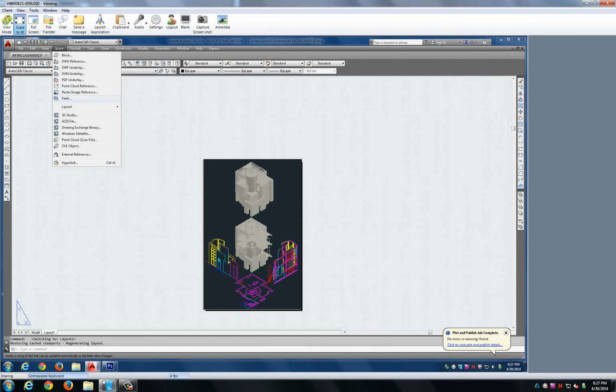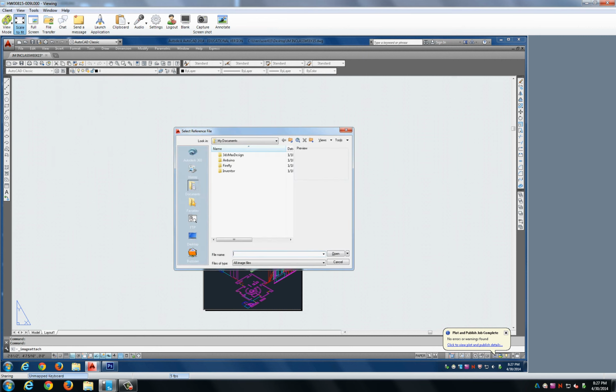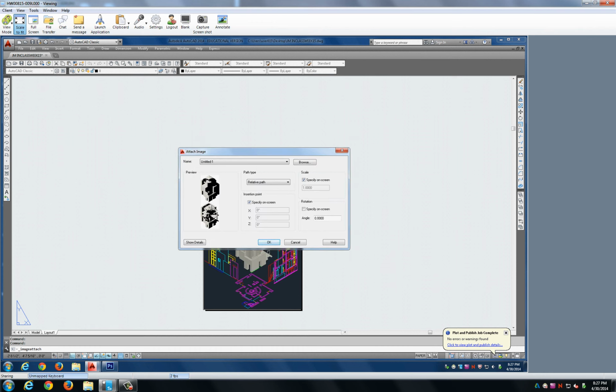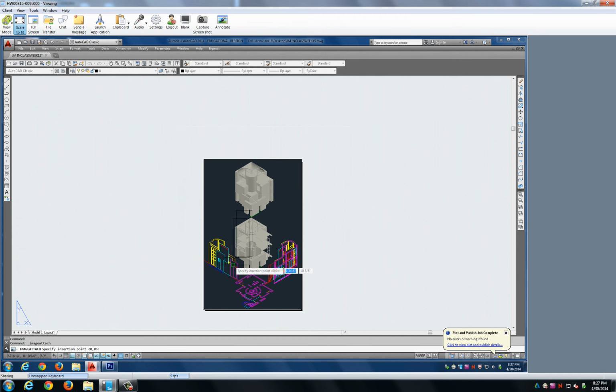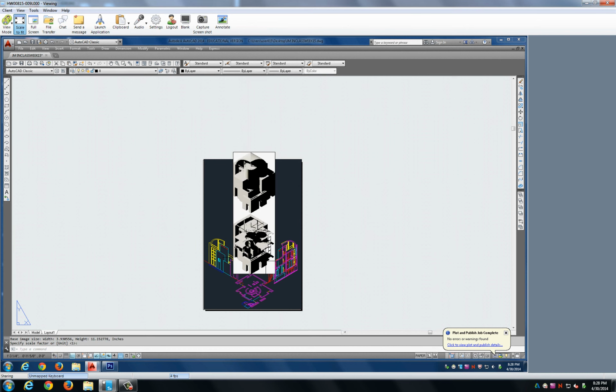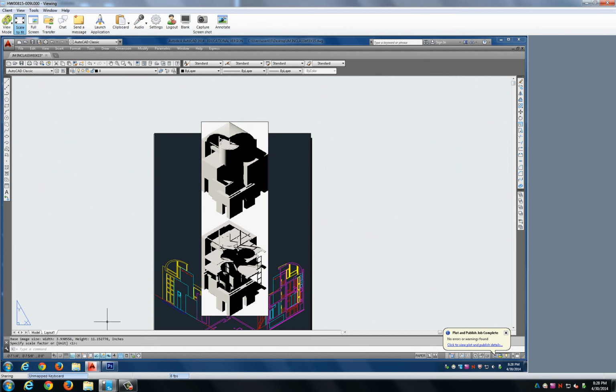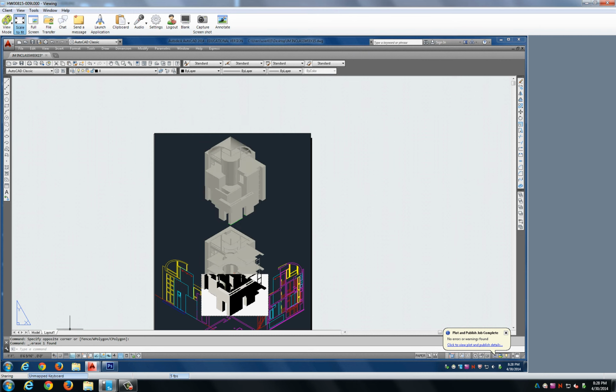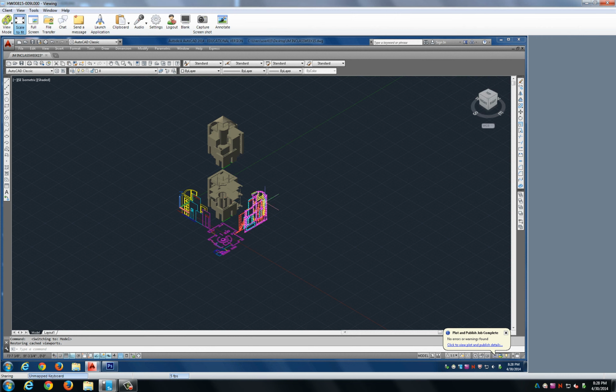So we can come in here, insert raster, find that TIFF, and actually insert it, like into here. Now the problem with this is getting the front, the back, and so forth. The other thing is trying to place it in here.